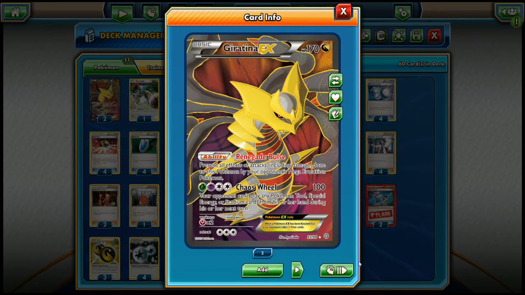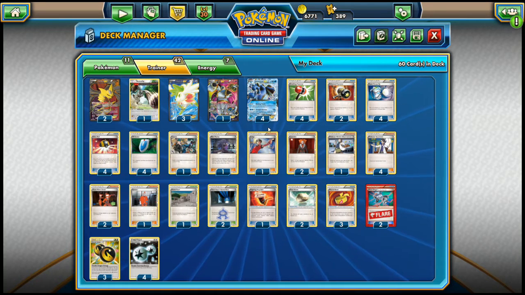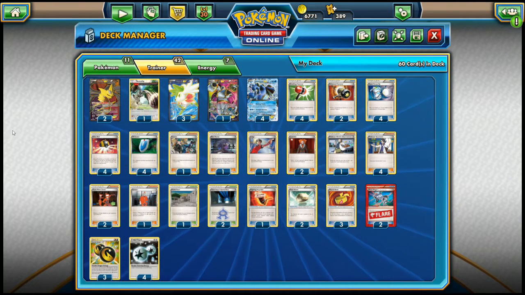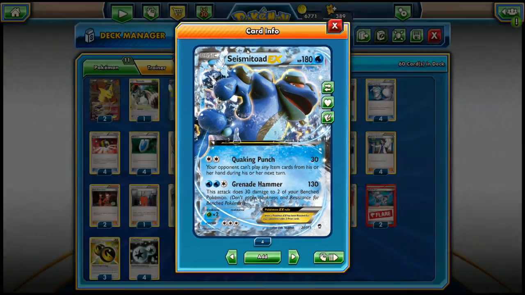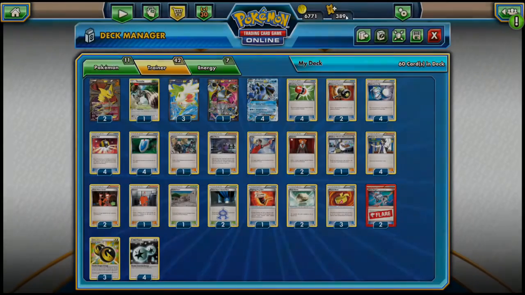But most of the time Mega Manectric is combined with Regice, and Regice is a problem for this deck because it has the Resistance Blizzard attack, which prevents all damage done to Regice by basic EX Pokemon. And our Seismitoad-EX as well as our Giratina-EX are basic EX Pokemon.